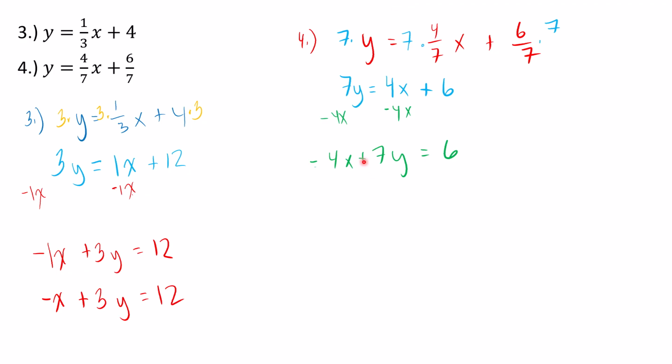If you're staring at your page right now and you have mountains of work for this, you're doing too much. This took me like 1, 2, 3 steps. If you did some of those middle steps, maybe you'd be looking at 4 or 5. But if you are looking at more than 5 lines worth of work, you have done too much work. You want to figure out what you are doing that is taking you through steps you don't want.